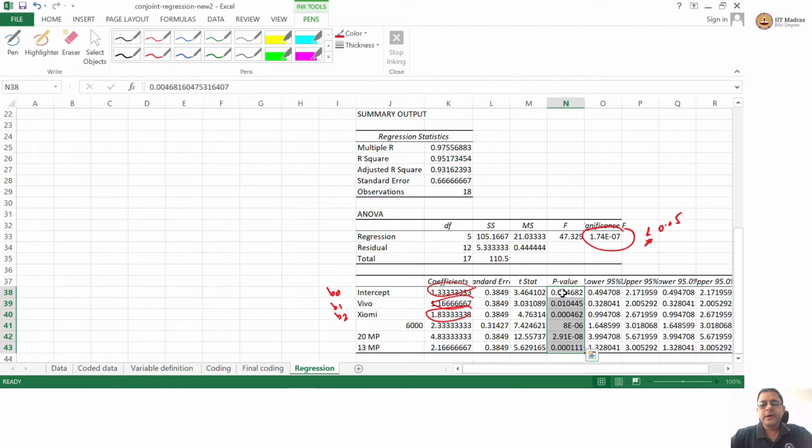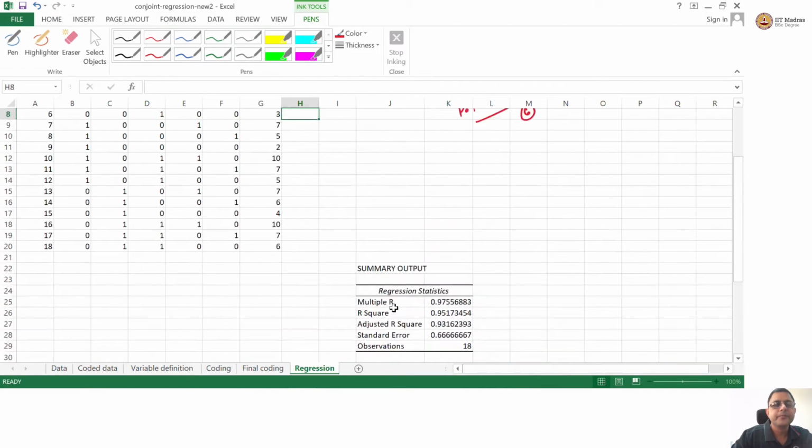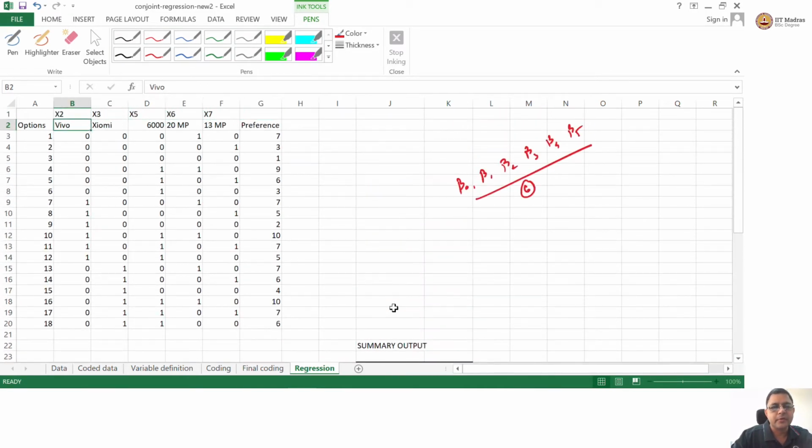Okay. So these are the individual estimations of beta values. These are not beta values. We are always going to say that these are the estimates of our beta values. So, 1.33 is actually B0, which is used to estimate beta naught, and so on. So B1 was variable X2, this was X3, X4 was deleted, so this was X5. This was X6 and this was X7 because X8 was deleted, right? So this is what it is.